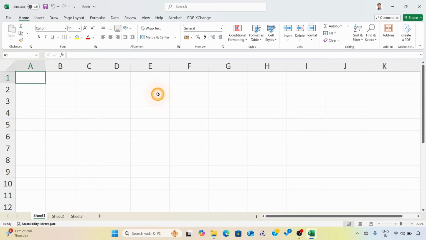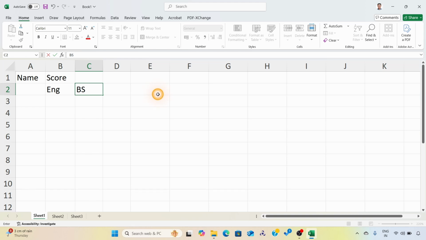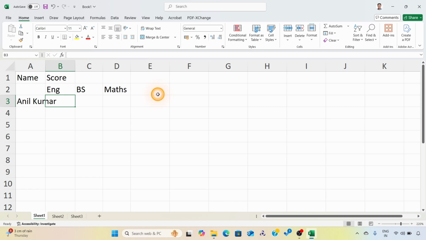For the sample data entry, we use a student mark list, starting with the student's name. That's for Enter key press. It jumps to the first column, second row. So we have English, basic science, then maths. Okay, it jumps to the first column and next row. The name overlaps to the second column. When you enter a value there, it will partly hide the name.